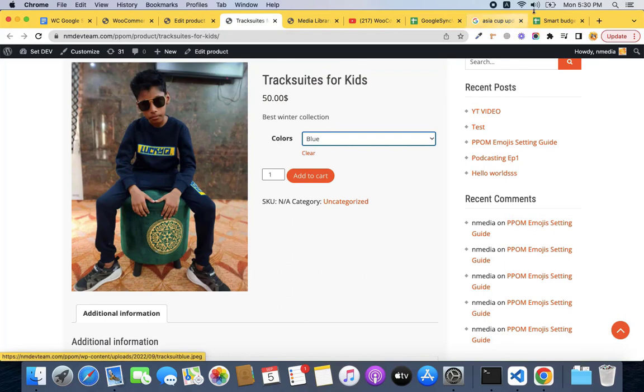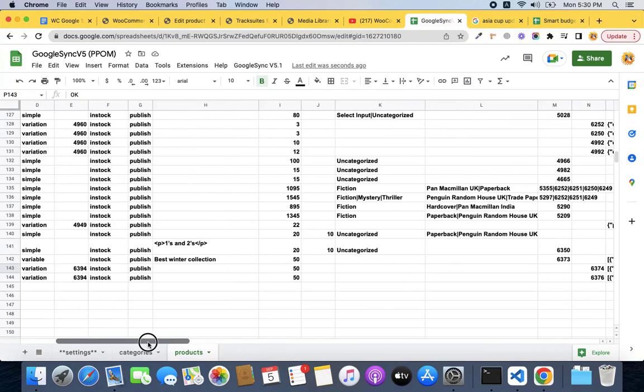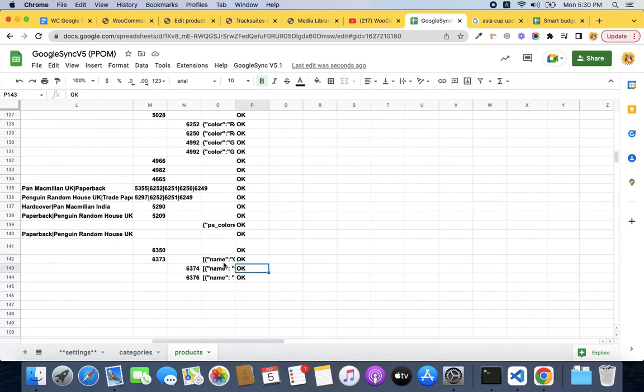My kids looking graceful. Okay, so here you can add as many variations as you want. So you see how we created the attributes, and then we made a little mistake, but I hope this mistake will give you a deep understanding of the format of this attribute value.